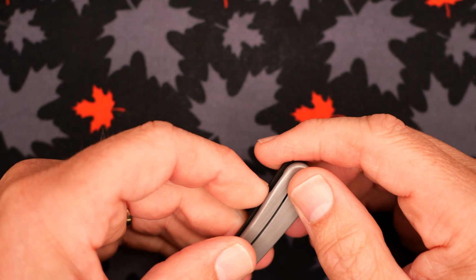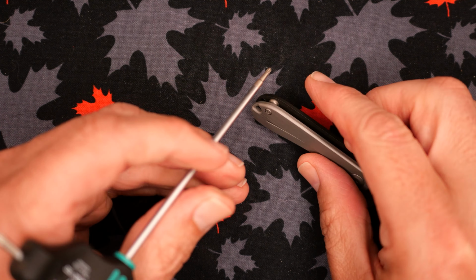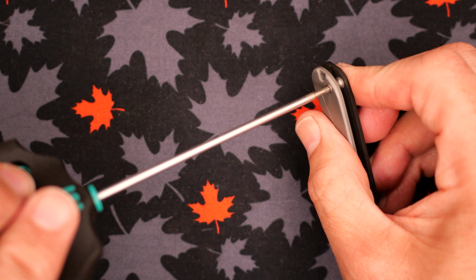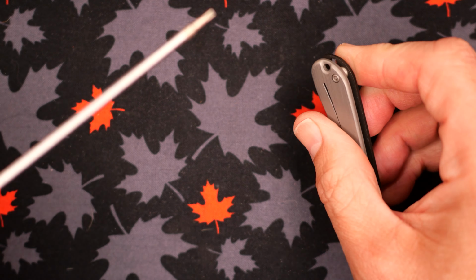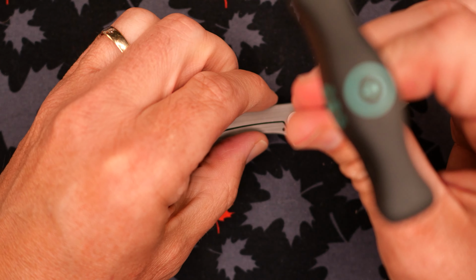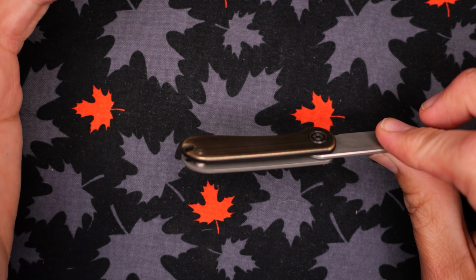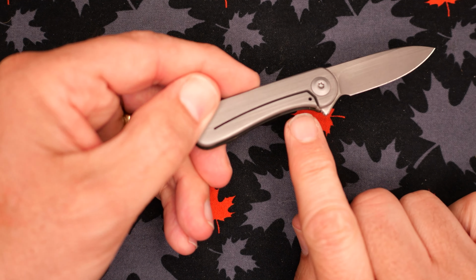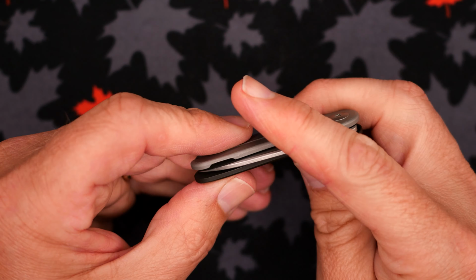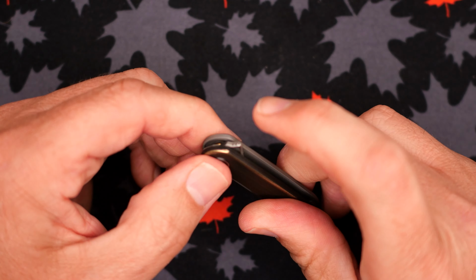We do have a T6 screw back here. So the one body screw with an hourglass shaped pin in there is a T6. Really close tolerances. That's a really good fitting driver in there. And the T8 up here, again, really close tolerances, well constructed. It's a frame lock, like you saw this lock arm before. I believe it's a ceramic ball in that frame lock. We've got ceramic ball bearings in here in phosphor bronze cages, so that's pretty good.